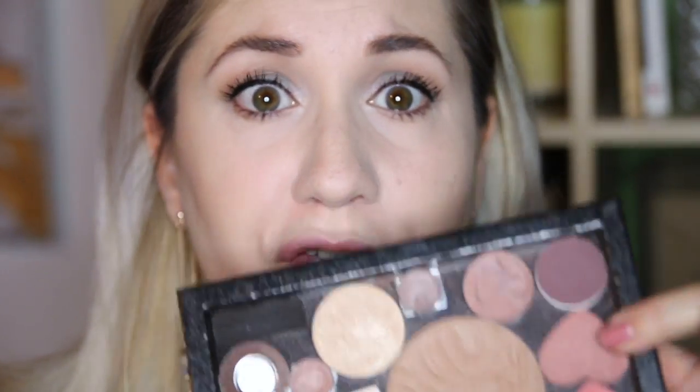So if you want to play it safe, get your blush that's the most universal. For me, it's this color. I'll link the name of the color down below, but it's this color from Too Faced, and I find it's my most neutral color. It just has a hint of pink to it. So I'll just take a blush brush and go into it. Get my little mirror. I love these e.l.f. palettes. The mirror is so huge, it's awesome.